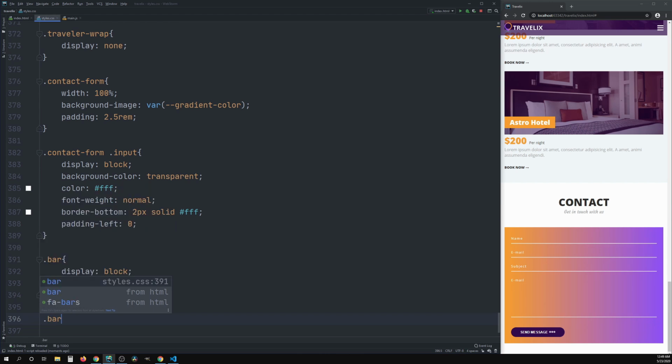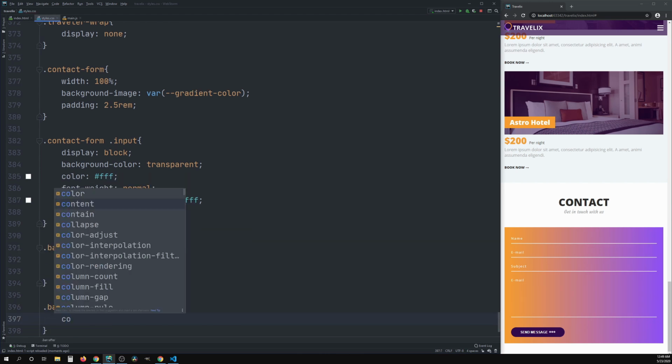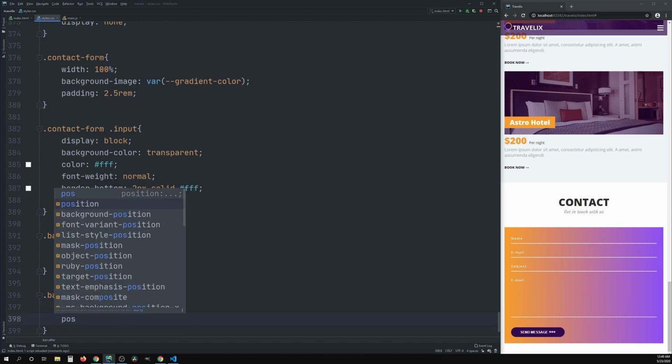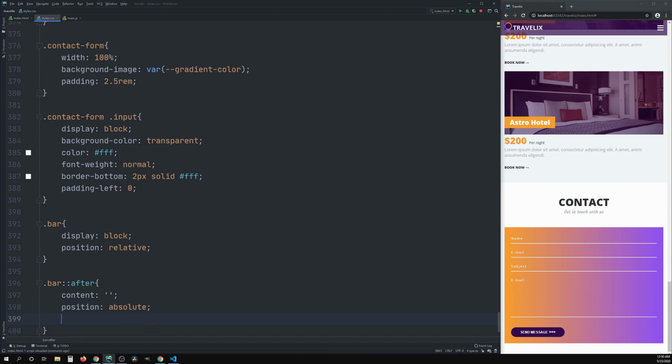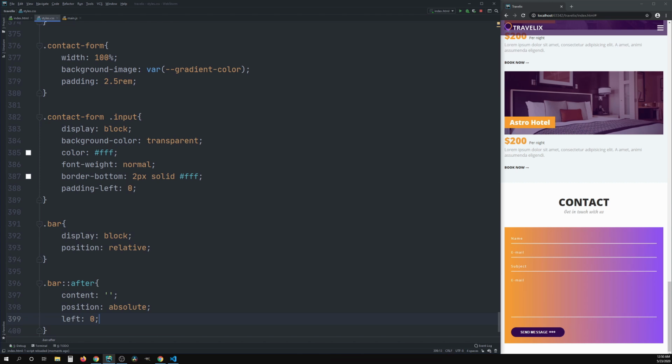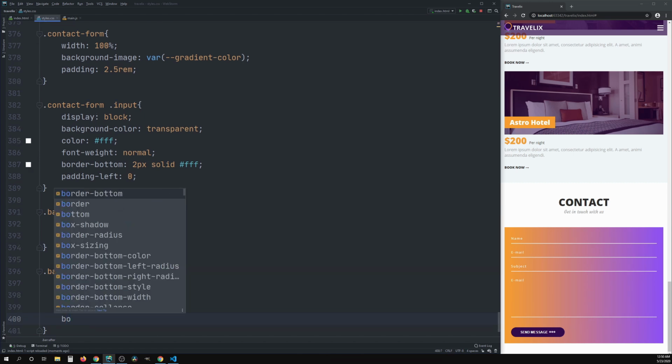So bar after, we'll set the content so that we can see it. Then we'll say that the position will be set to absolute. Starting at the left is going to be here set to 0. And then the bottom is going to be 0 as well.